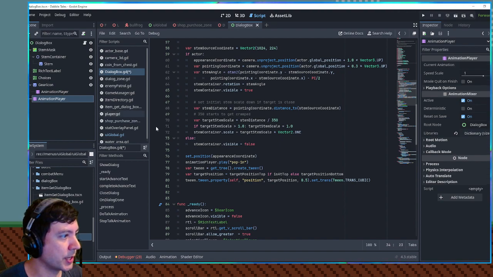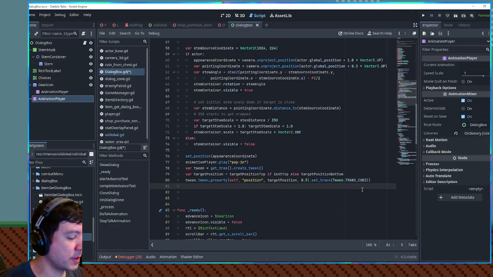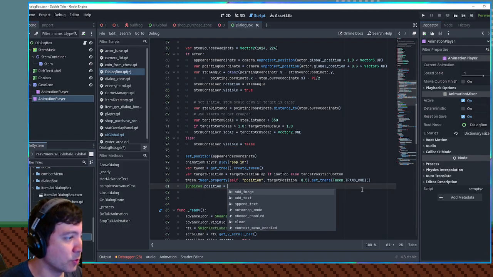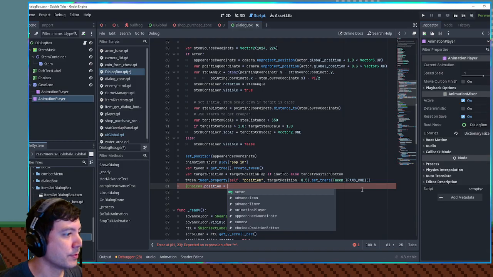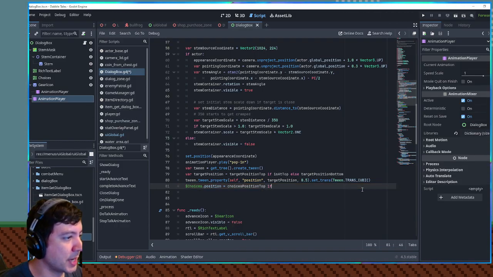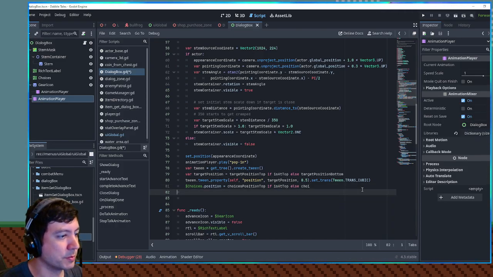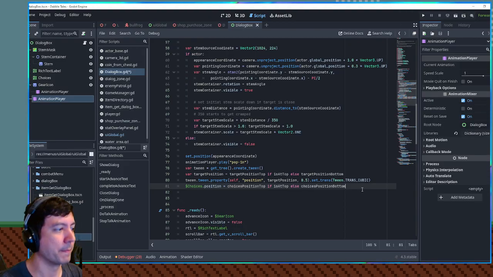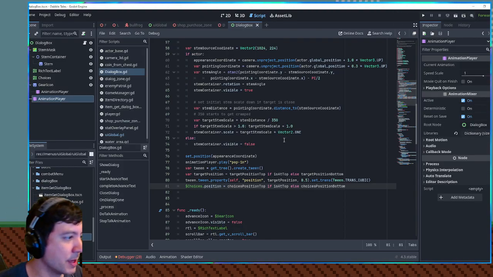We will say that choices dot position equals choices position top if is at top, else choices position bottom. There we go. So that'll position it properly.